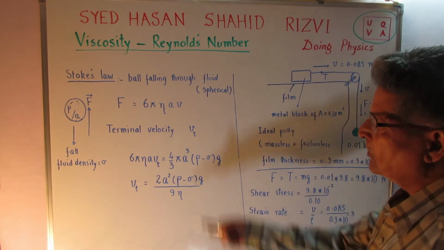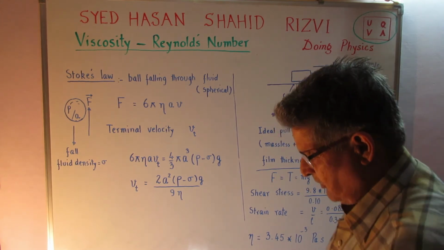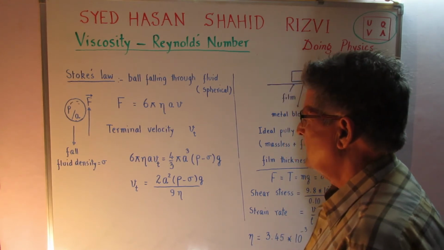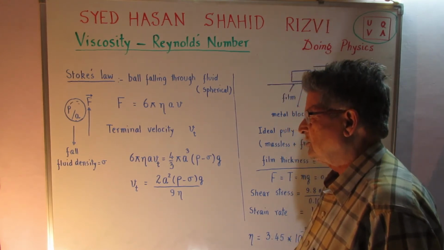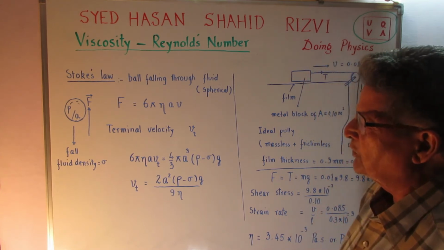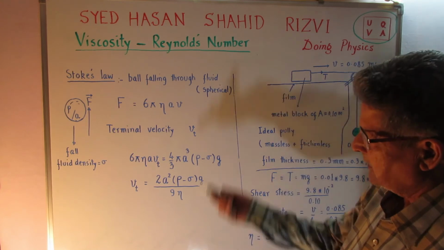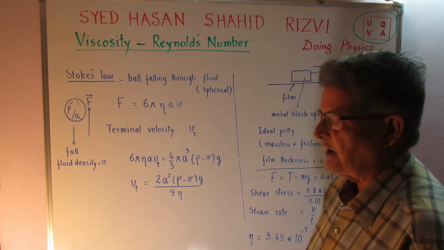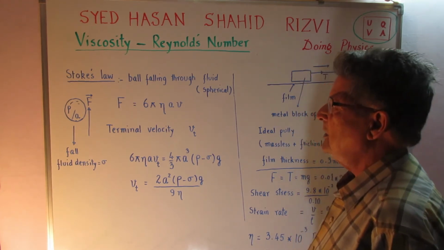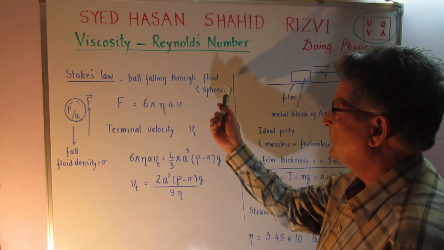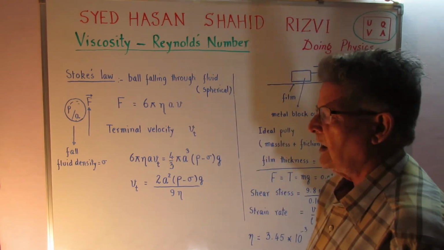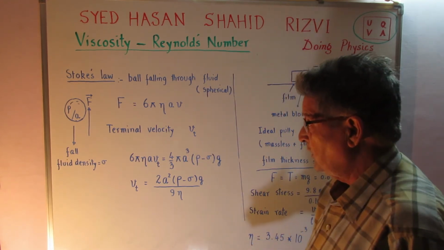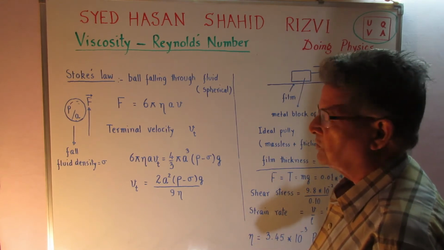Now, as I told you once upon a time, I was being an advocate for Aristotle, and I was saying that Aristotle was not as wrong as he was proved to be in Galileo's days, and people picked up from there and started criticizing Aristotle. Now here we have a spherical ball falling through a fluid. Maybe it is water, and for example it could be a drop of water falling through the air.